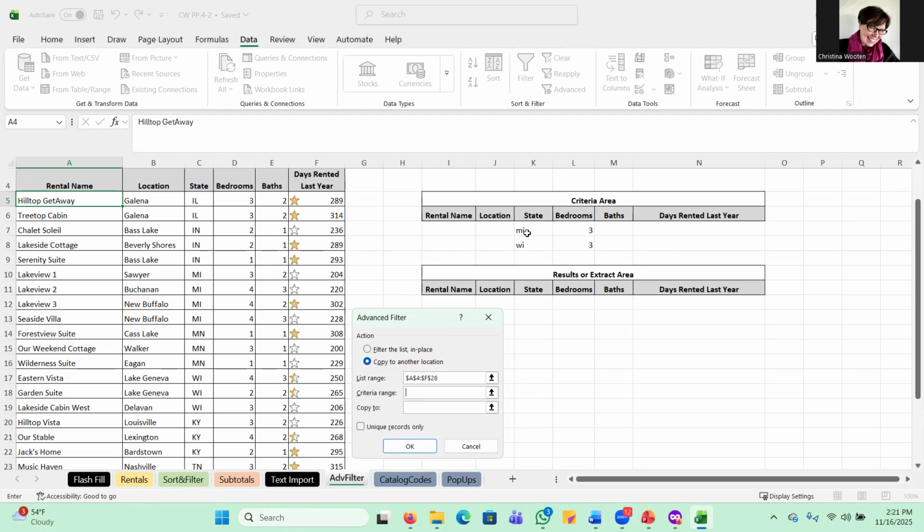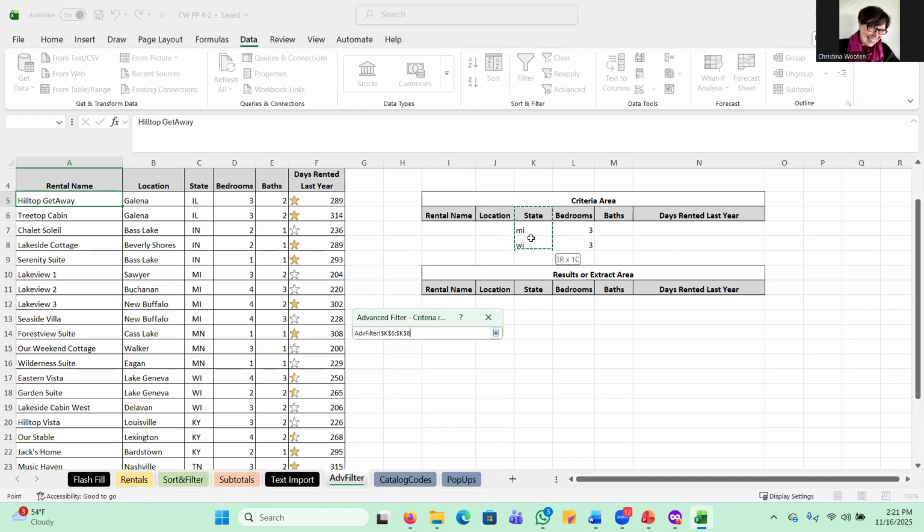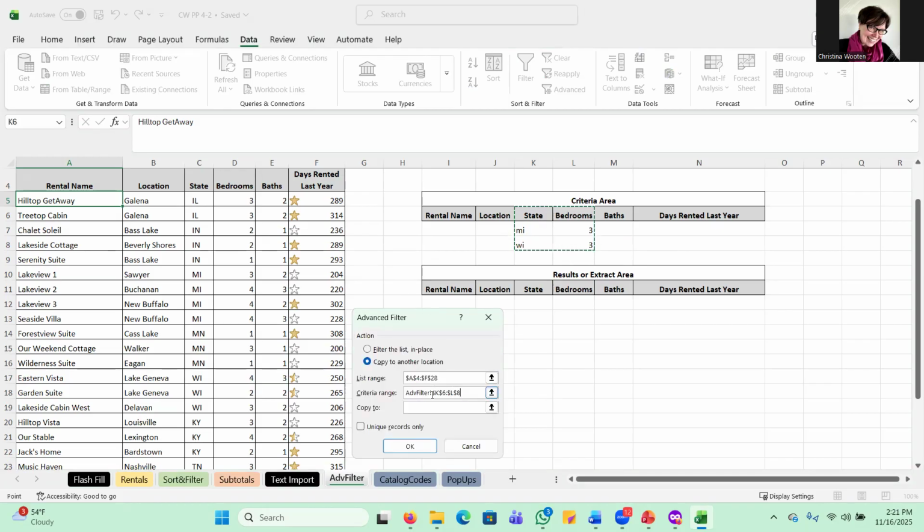For our criteria range, we're going to choose cells K6 to L8. So I'm just going to highlight K6 to L8, and you'll notice that our criteria range is automatically selected, and it's set up as an absolute reference for us.